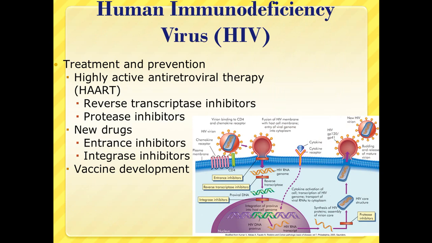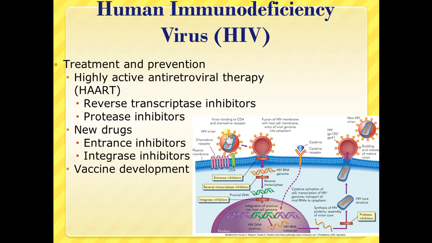Right. And then treatment and prevention, this is for HIV again. Like I said, we know these different steps that it takes for HIV to infect the cell. We understand, but it changes so fast that it's really hard for us to attack it. The best things we can do right now are look at the areas of weakness. So we know that it needs reverse transcriptase, and it's something unique to the virus, so we'll make a chemical that attacks that. We know that it needs protease, which is an enzyme, to help cause the chain reactions to change things. So we can inhibit that too.